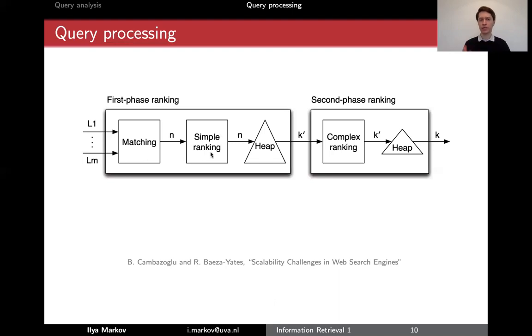You sort them. Then if you have more complex algorithms, like learning to rank or neural methods, you apply the complex ranking only on top of simple ranking. Basically you take top several thousand out of simple ranking, because simple ranking may rank millions of documents, and you may rank only 10,000 documents because learning to rank is slow.